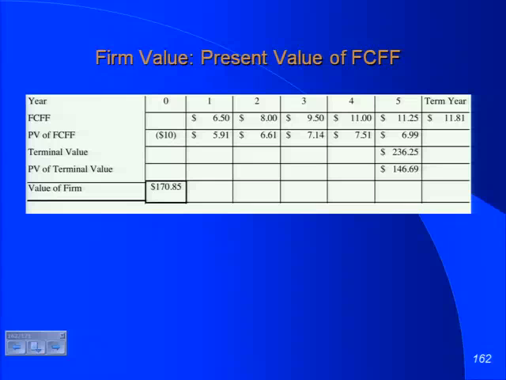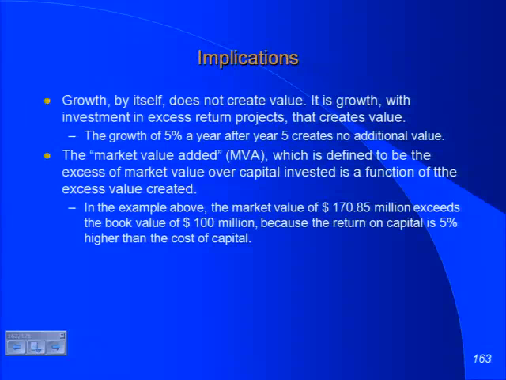So it looks like it's a bigger number, but I'm just looking at a base that's the same in both cases. In one case, I'm starting with today's base. In the other case, I'm updating that base to make it a 5th year's base. So mathematically, it's exactly the same number, just presented slightly differently. That's how the present values work out. So here's the bottom line. It's the excess returns that create value, not the growth per se. The reason we don't care about growth forever is it doesn't add to the value of the firm.